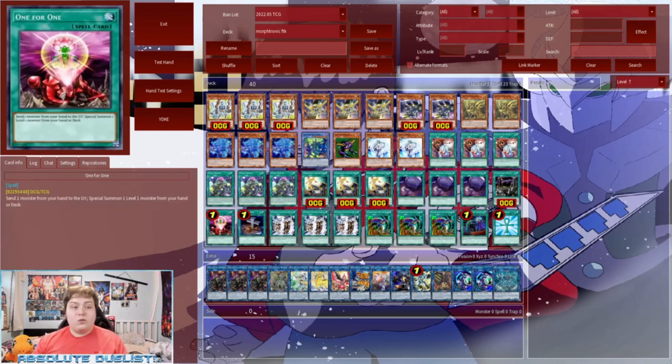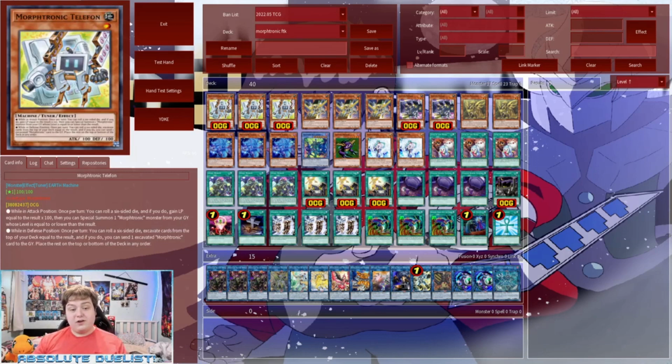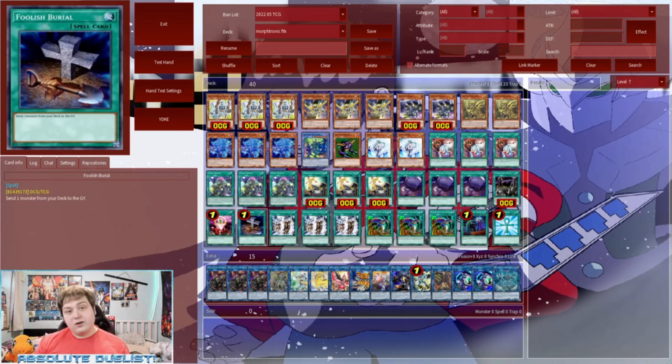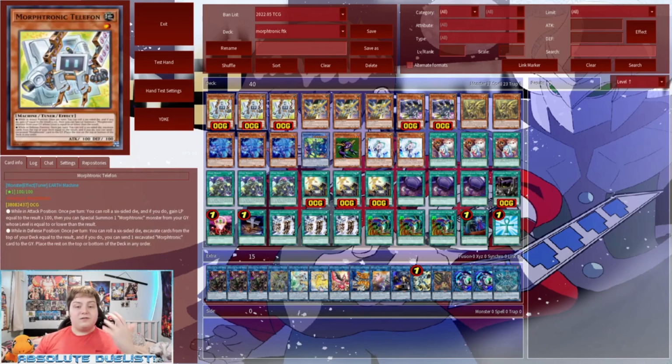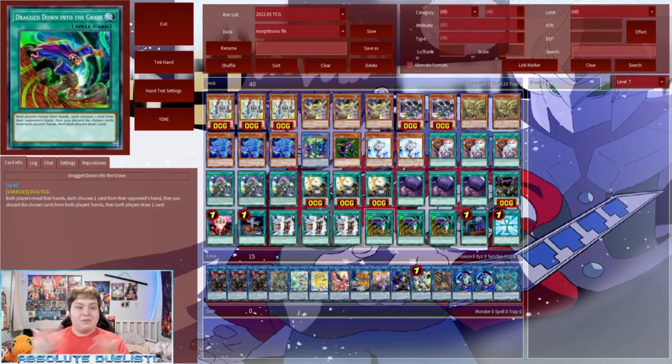And then one for one, this card is just as good as the Foolish Burial of Goods engine, because if we open a Telephone, we go ahead and discard Telephone with 1/1, special summon a Telephone, and then we go infinite there. Simple as that. Same with the Foolish Burial as well. If we go ahead and get Foolish Burial with Telephone and just send the Telephone to graveyard, infinite there. You get what I'm saying? And then we go ahead and with free machine dupe as well, guys, target the Telephone, summon 2 Telephone, infinite there. Pretty simple, right?